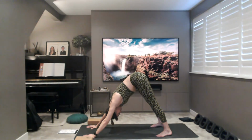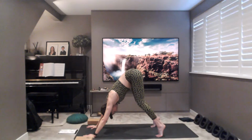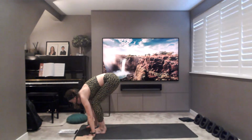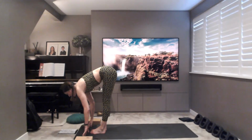Keeping downward facing dog, one more breath. Drishti to navel, navel to spine. On a breath in, lift the heels away from the mat. Bend the knees, look forwards. Exhale, hop, step, jump to the top, your choice. Breathe in for your half lift. Really scoop the belly up. Exhale, forward fold deeply.